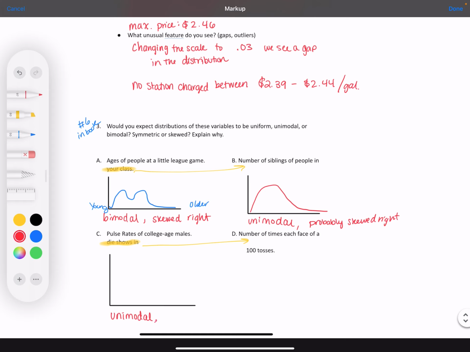All right, it's unimodal and it's going to be symmetric. Why? Because the majority of people will probably be somewhere in the middle. You're going to have your super athletic people whose resting heart rate is like 40. And then you're going to have your people that Maddie said drink 3 Monsters a day, and their heart rate's through the roof all the time. Okay, they're going to be out here to the right. But most people probably fit in a resting heart rate somewhere between 60 and 80. And so that's why this one's going to be more symmetric.